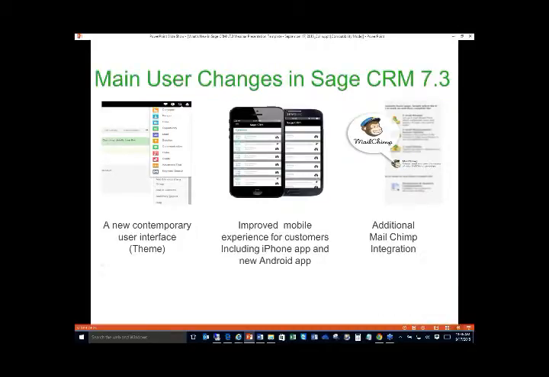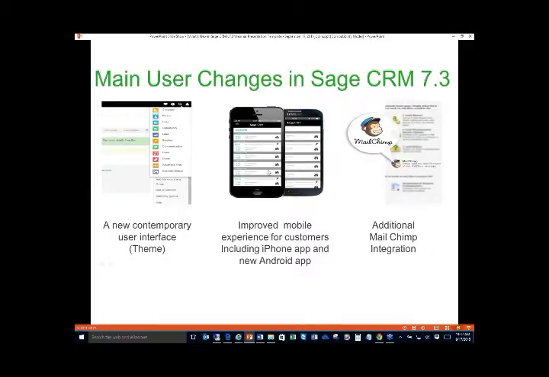So the three primary areas, the biggest, most notable improvement is the whole interface has changed. It's a brand new interface. The fundamentals are all the same, so if you know how to use it from before, then it'll be intuitive. You can just pick it right up and use it again. But the look and the feel are a lot more contemporary, and it's probably been, I bet, maybe 8, maybe 10 years since they've done this.